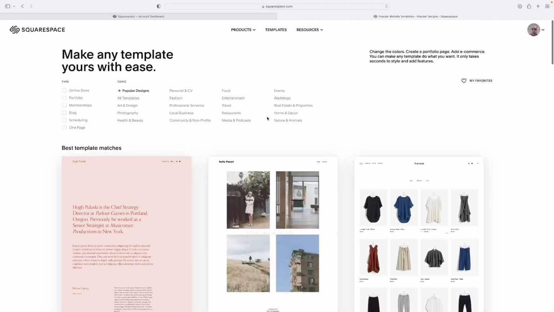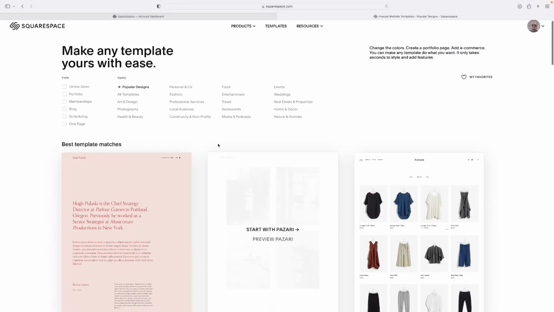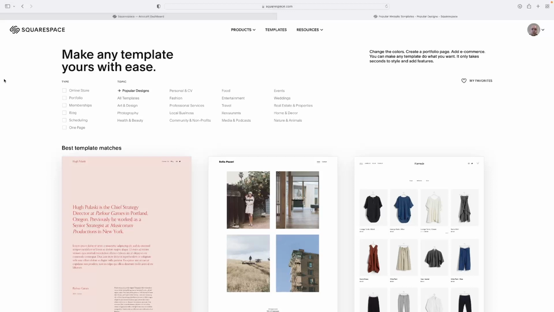But basically what I always advise people, for reasons of efficiency and ease, is to start with a template when making your site. You can see that there's a very extensive range of templates available on Squarespace, and there's categories and also types of templates to browse through as well.